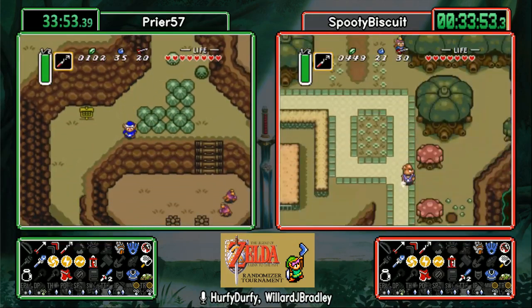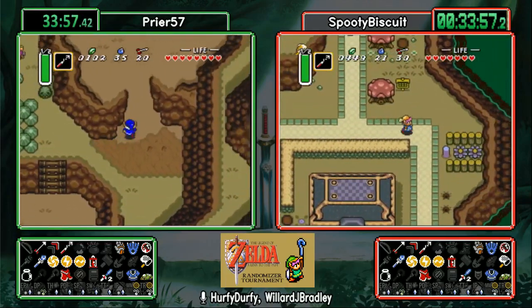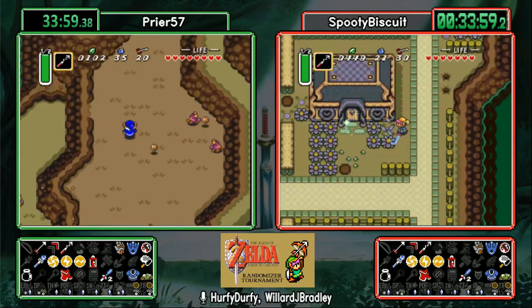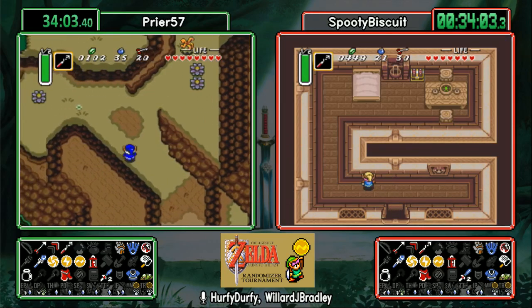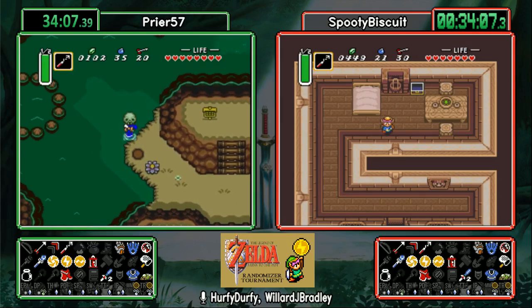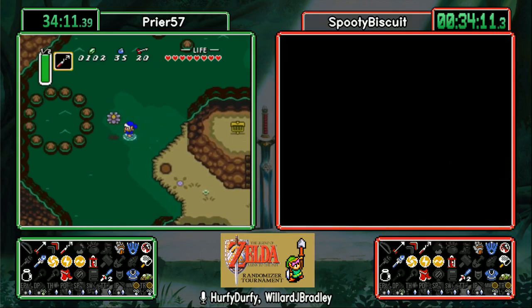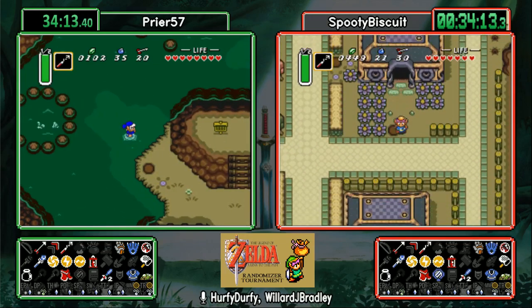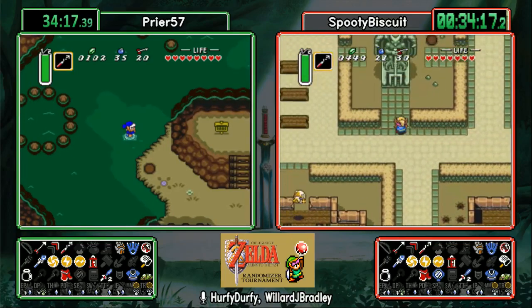Because it's version 26, and Skull Woods is a popular place to have stuff. Skull Woods always holding, it's very true. I wouldn't be surprised to see Spooty just finish out the Village of Outcasts stuff. Oh, hello, Mirror. Okay, that maybe changes stuff. I was gonna say he's probably gonna check around here and then dive into Thieves' Town.